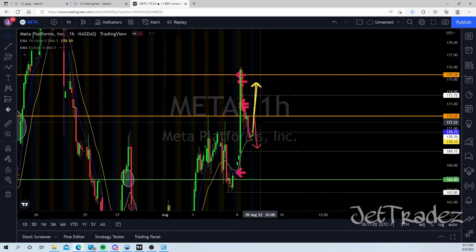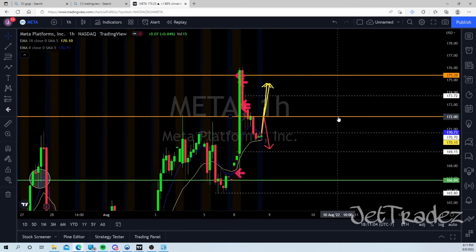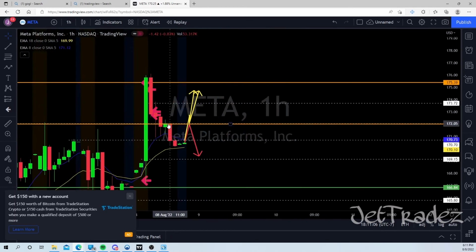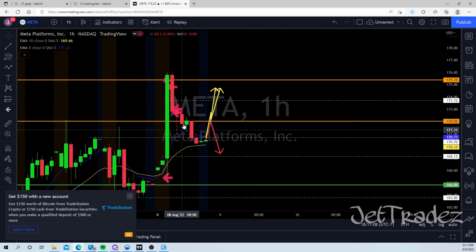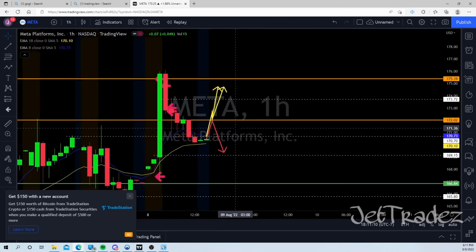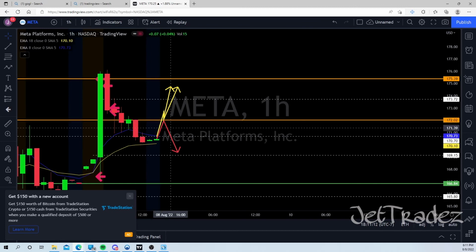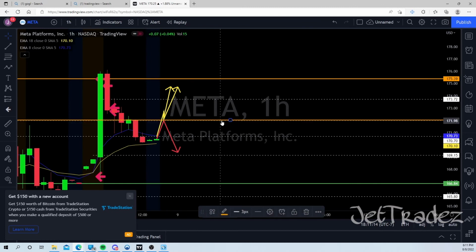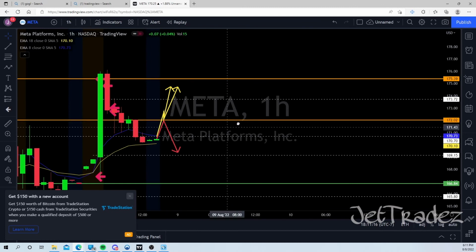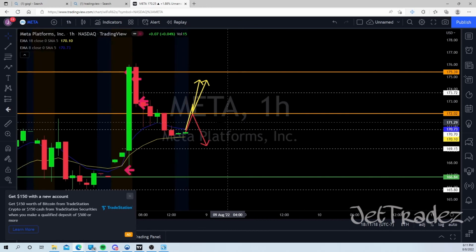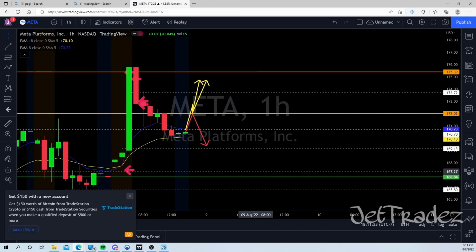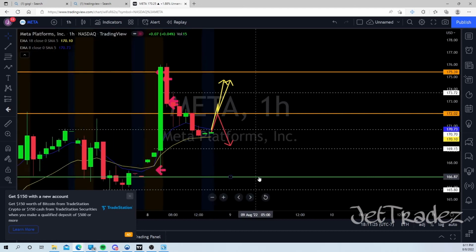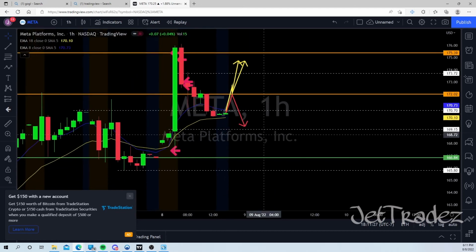we can just see by the 1 hour that there are a lot of sellers holding that area at 172.05. That's what it did, that big push even on the 1 hour. You see that big drop, so I'm still expecting sellers to be holding here, 171.02. Basically I'm just waiting for that retouch of 172.05 and probably back down all the way to 166, just to reclaim and come back to where we opened.